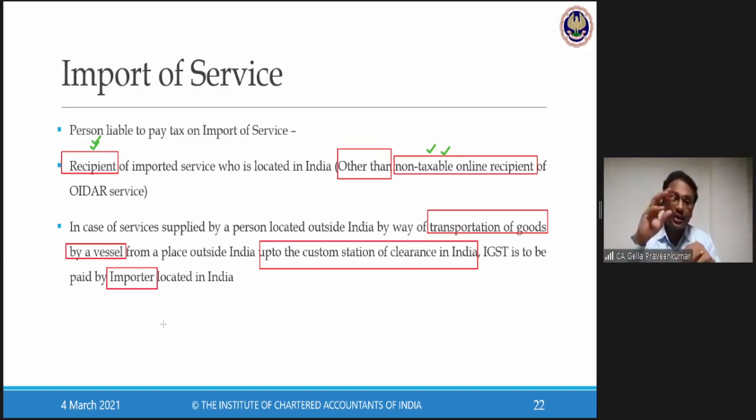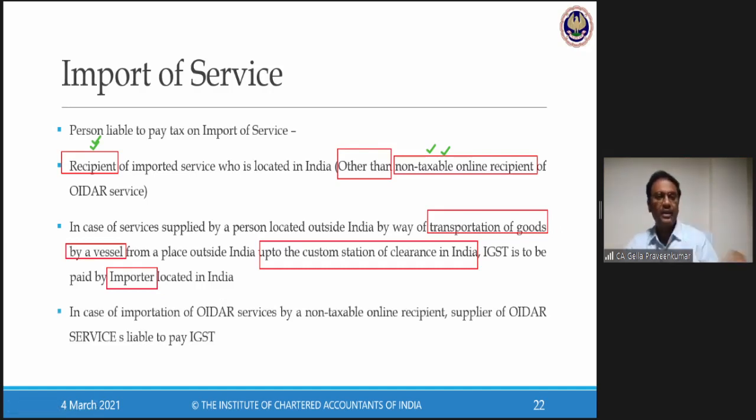Now, on this principle, I draw your attention to Article 269A read with Article 269. Authority to collect tax, authority to levy a tax. Once you have levied a tax at customs, there is no authority for you to levy a tax again indirectly by asking the registered person to pay tax on RCM basis. Because a tax can be collected once on a transaction. A tax cannot be collected twice from the same person on the same transaction. Here, the importer, you're asking him to pay tax at customs on CIF basis. Once the material has come into your factory, again you're asking him to pay tax on RCM. Same transaction without any valuation, you're asking him to pay twice, which is unconstitutional. The Institute has drawn attention to this Mohit Minerals case, where they say there is no need to pay tax on that particular supply. This is in relation to your import of ocean freight.